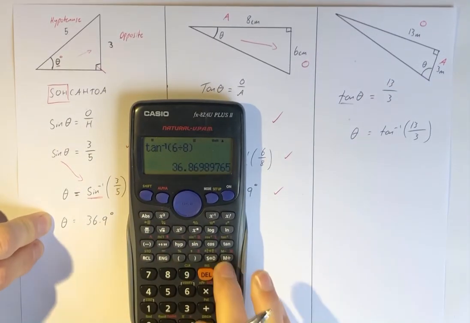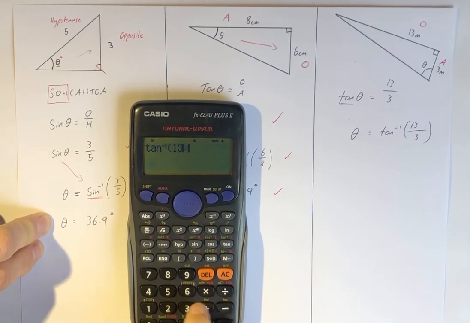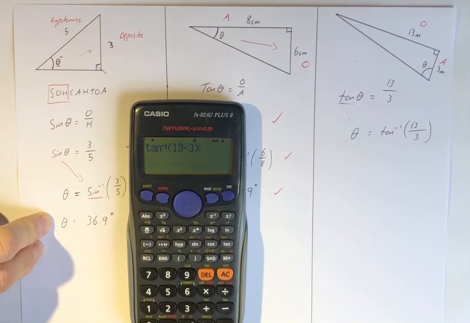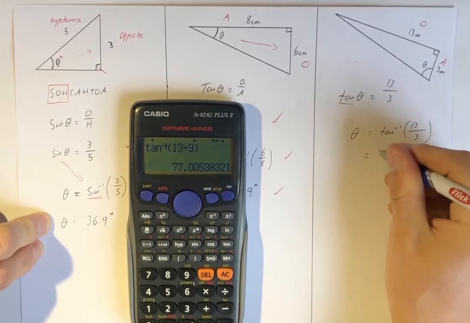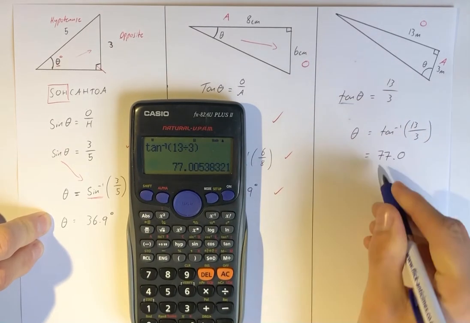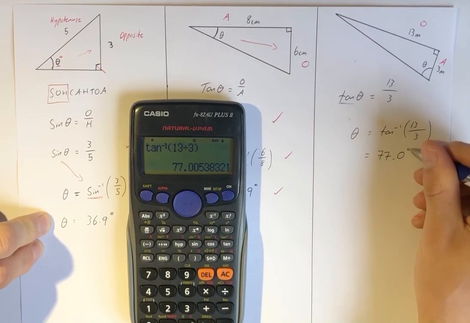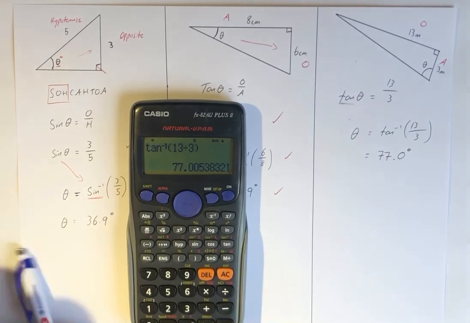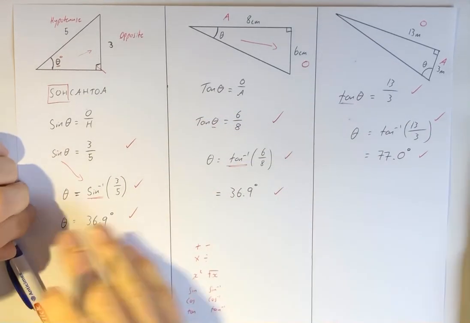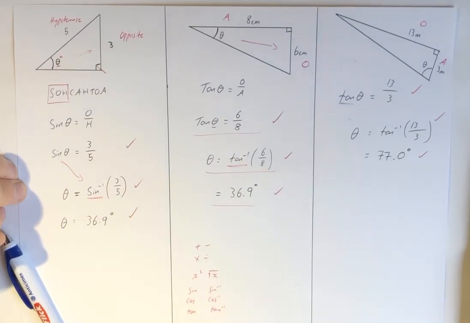So let's have a look at that. Shift tan gives me my inverse, the yellow one, and that's 13 divided by 3. Close that bracket up. I don't want to divide everything by 3, just that 13. Equals, and that is 77.0 to 1 dp, there are 3 significant figures there. Sorry, that's going to one decimal place, and that is degrees. So you would get a tick for that, a tick for that, and a tick for that, and I hope that has been made really clear. 2 steps and an answer.